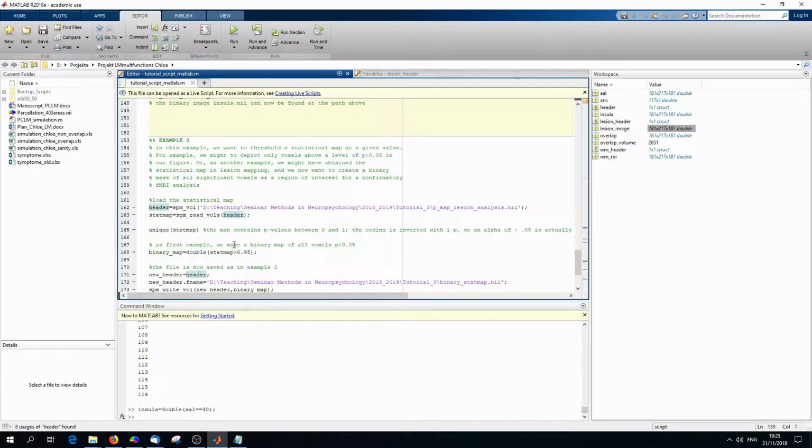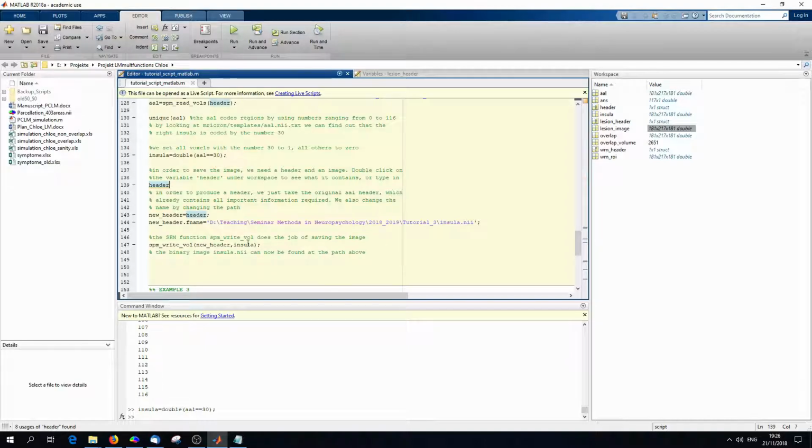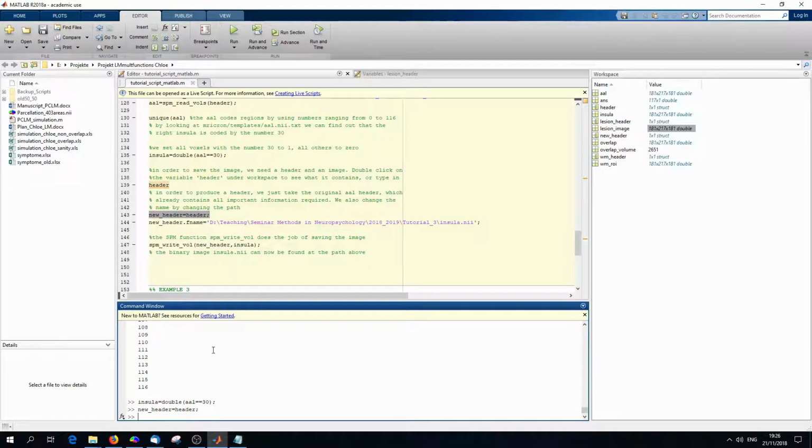Now there comes a critical point. We have to save this file, because we want to have a look at the map that we produce. In order to save it, we can use the function spm_write_vol. It's this one here. spm_write_vol requires a header and the image. The image we just produced. But the header, well, we looked at the header before and there was quite a lot of information inside. So how can we make our own header? Well, we go for the easy way. We just copy the old header that we already have, for example, like this.